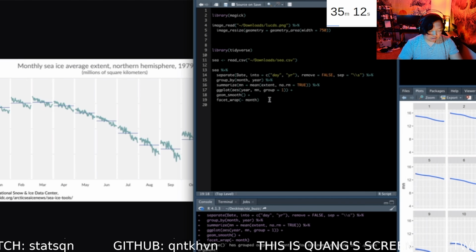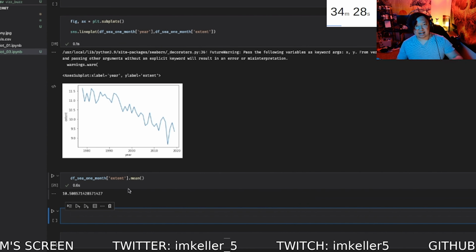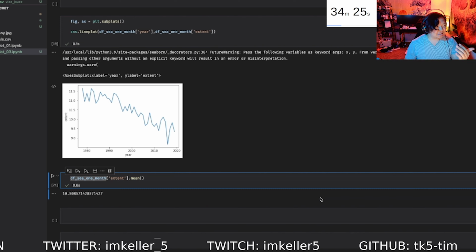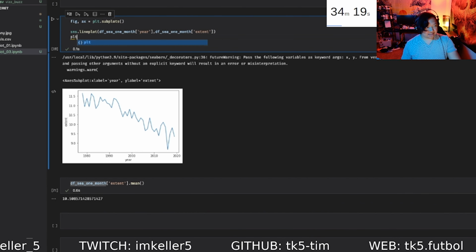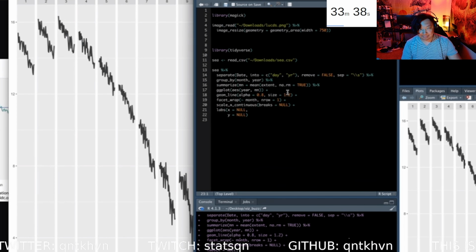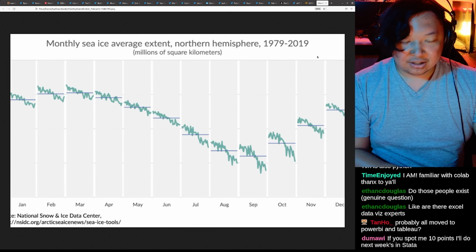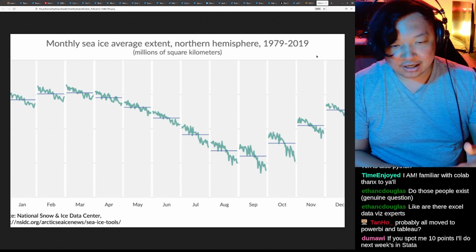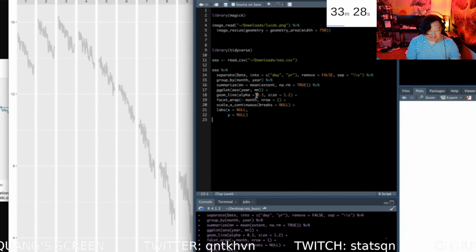You can see Kwong right now working on a faceted plot with the data. Tim Keller here, you can see he has a line plot. He has it over a year. Now it's just a matter of time before he figures out how to facet it and also get all those aesthetics correct. We do see Kwong getting pretty close in terms of replicating the data viz. Remember, the data viz that we're looking for is this one. We're looking for a faceted plot over months. And Kwong is getting dastardly close here.